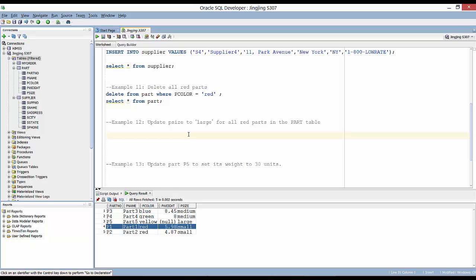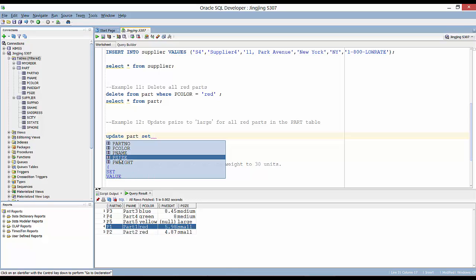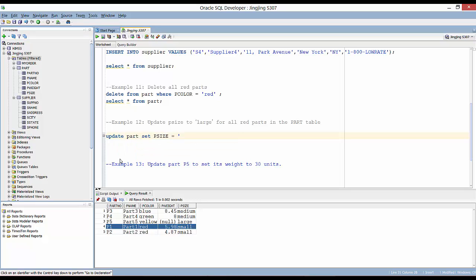So I have update, and the table name is part. I need to set the value, which is my P size, to large. If you just run update part set P size to large, it's going to set the P size to large for all the 5 rows in your table.